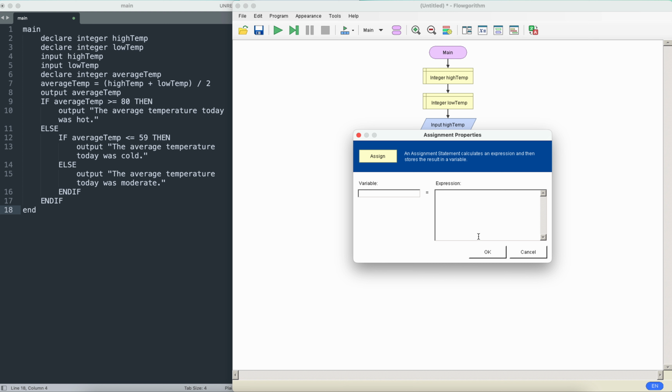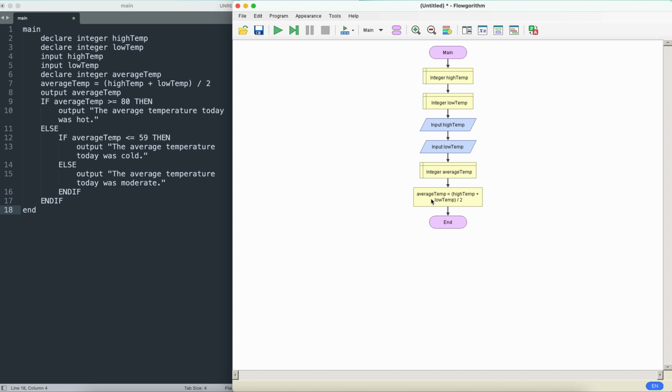We start with the variable on this side, and it already has the equal sign in here, so on the right side we just put in our expression or our calculation, which in this case is high temp plus low temp divided by 2. So now that calculation is in there, and it will assign that value to the average temp variable.